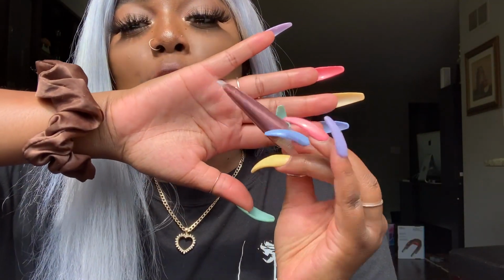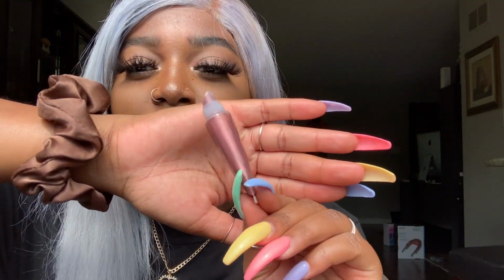Okay, guys, next is Amber. I was struggling to come up with what she is. Is she like a bronzy? She wants to be purple, but she also kind of wants to be brown, so I don't really know what to call her. Let me apply her so you guys can see what she looks like, because she's a very complicated looking color. So again, she's a very bronzy color. She definitely has a clear tint to her. She has a little bit of a sparkle to her too. I don't know if you guys can tell, but you can see she has a little bit of a tint. She's a gorgeous kind of purple, but mostly a sheer tint, with a very subtle sparkle. So this is Amber.